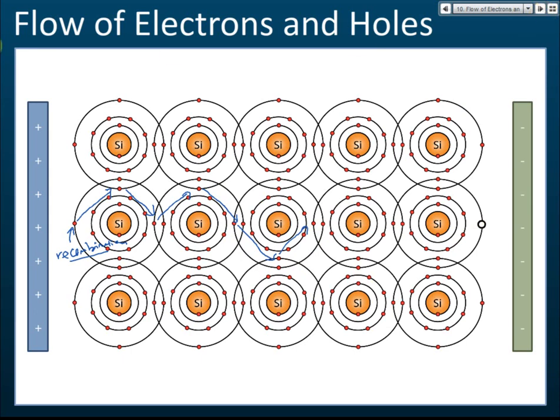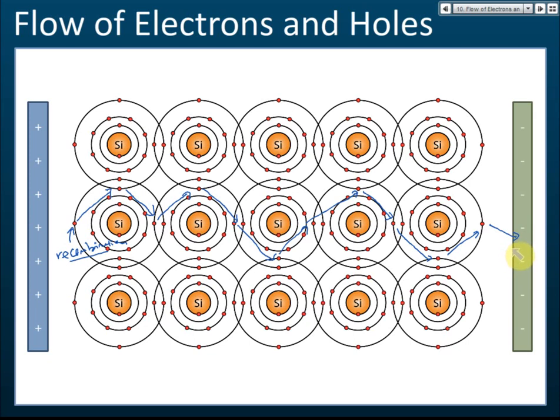So you see the hole moves to this one, after that it moves to this, and after that it moves here. When it reaches here, the negative plate has a lot of electrons, so the negative plate can give one electron to the hole, and then that finishes the lifespan of the hole. So you see, the hole initially is here, it moves and then goes to the negative plate. This is called the flow of the hole. That's how the hole moves.